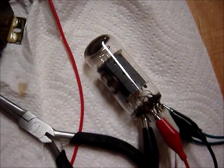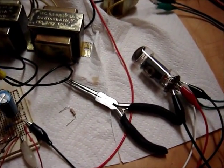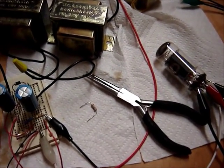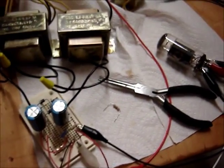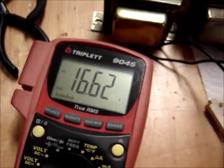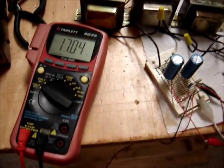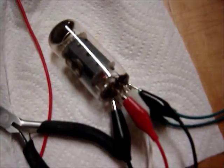These tubes run at a pretty high voltage. It's a pentode, so I have to deal with one other grid — the screen grid. If you're familiar with tubes, you have to put a negative bias relative to the cathode on the control grid; otherwise the tube will run at full blast and overheat. To provide the negative voltage, I'm using the DC power supply here, running at about 17 volts — so call it negative 17 volts on the control grid.